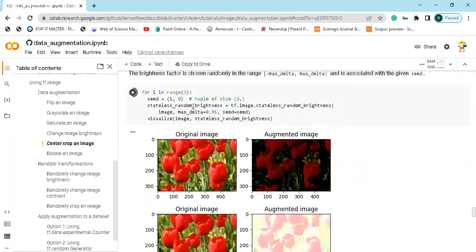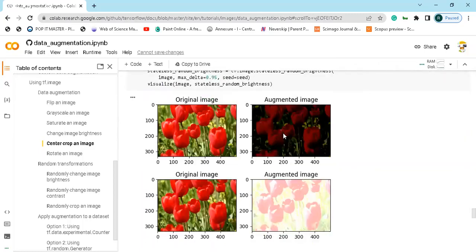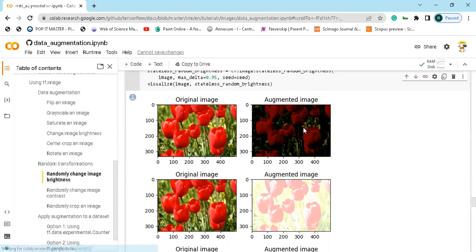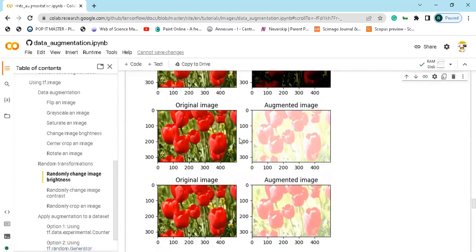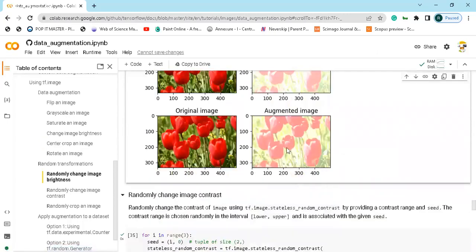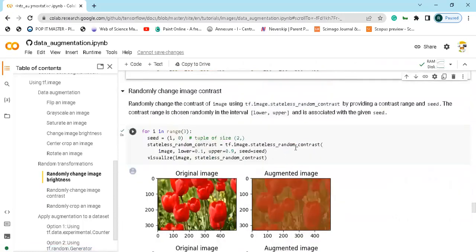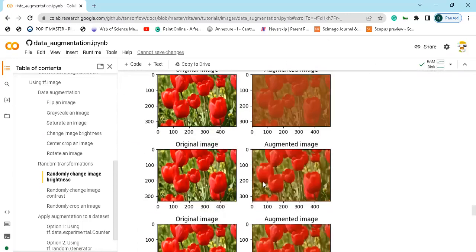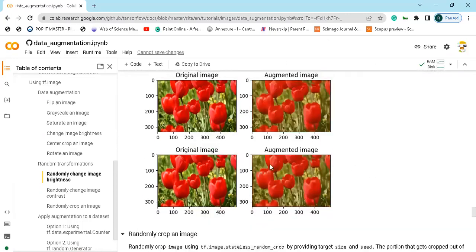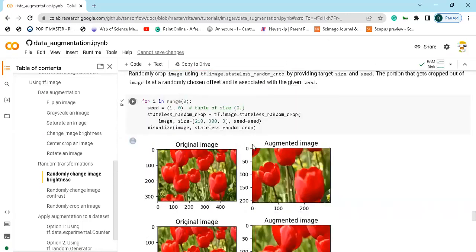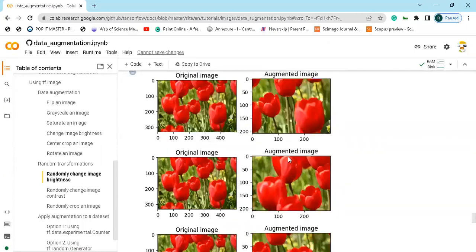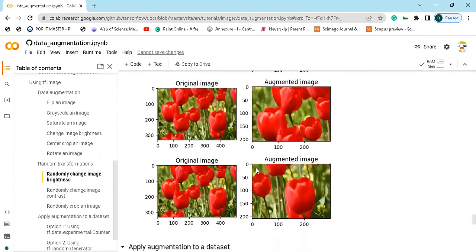Here we are plotting the original image and the augmented image. This is one type of data augmentation. This is another type of data augmentation. This is the third type. Here we are just doing the image contrast. This code will be very interesting. Instead of this original image, try to use your photo.